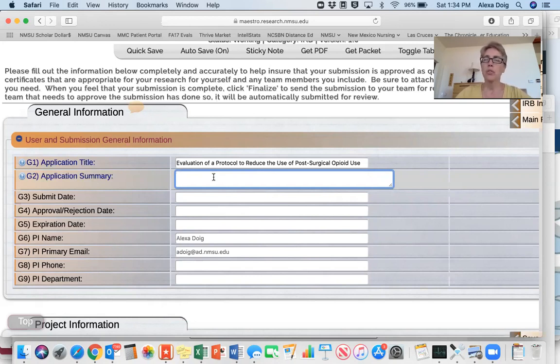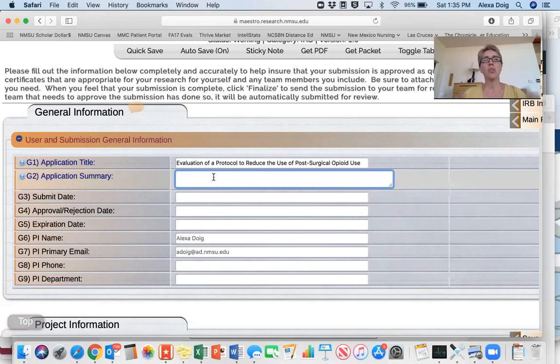This should be in more of a narrative format. You should bring in a few sentences about your intervention, your system change. The other wording that you can use here is to start with something like, this is a quality improvement project, or this is an evidence-based intervention project. Use the term project, and try to avoid the term research, study, and things like that. Again, that is more in line with the DNP project, and we're trying to help the IRB understand that these aren't research studies, these are more implementation and evaluation projects.